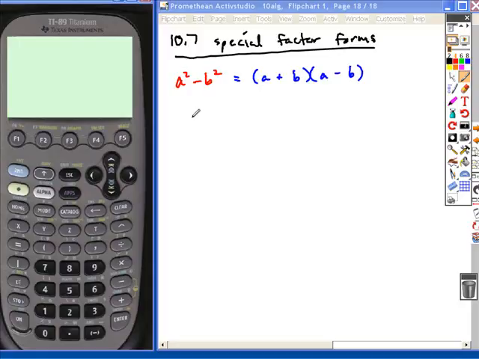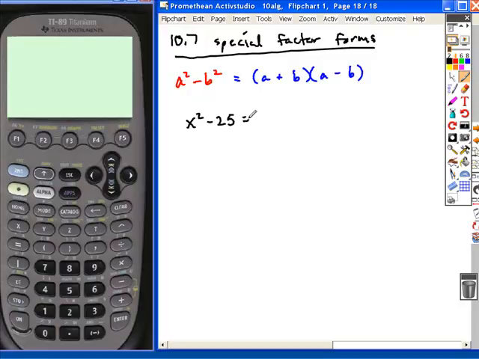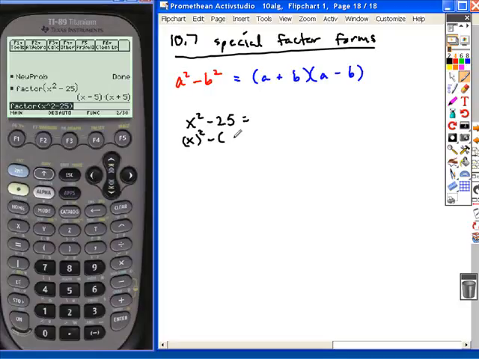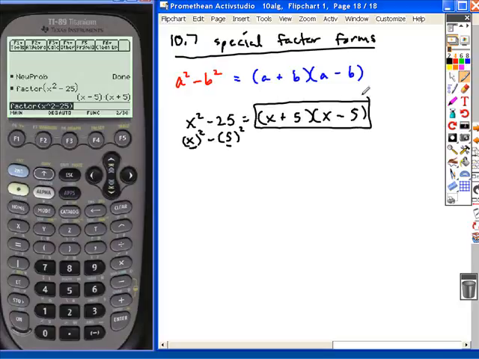So just very basically, an x squared minus 25. Rather than go through the trouble of typing the factor into your calculator, so the algebra tab, number 2, hit factor, type in your x squared minus 25, close it off, and hit enter, you could just use this pattern. Right? And the pattern is you have a perfect square. Here's the base of x being squared. Minus 25 is what number squared? 5. And so if you look at this, it fits this pattern, so you can factor it into the sum and difference of those terms. So the terms are x and 5. Take the sum of them, the difference of them, and that gives you your factors.